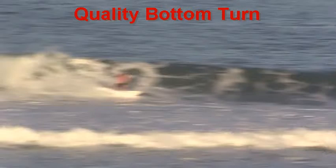But in saying that, your front arm could perhaps be reaching out that way, down that way a little bit more, and this arm up here a little bit higher. It's a bit hard to see because of the out of focus, but that front arm there is just giving that counterbalance. If I get rid of that, I'll erase all of that. If I move on to the next thing, so, pretty happy with your bottom turn.